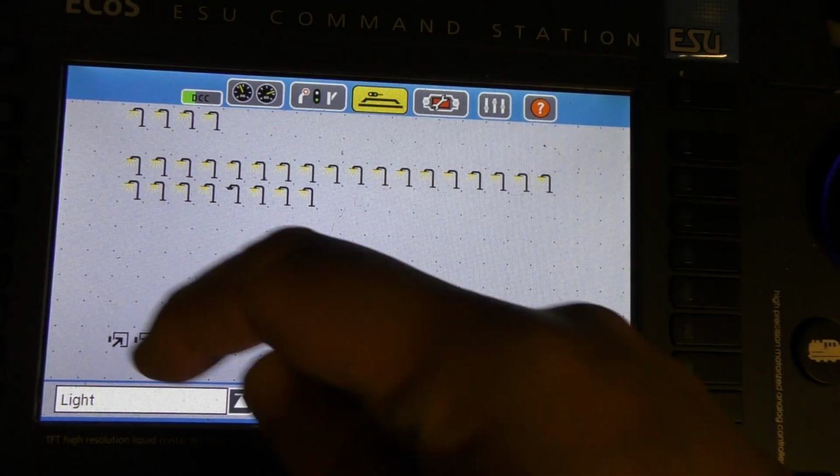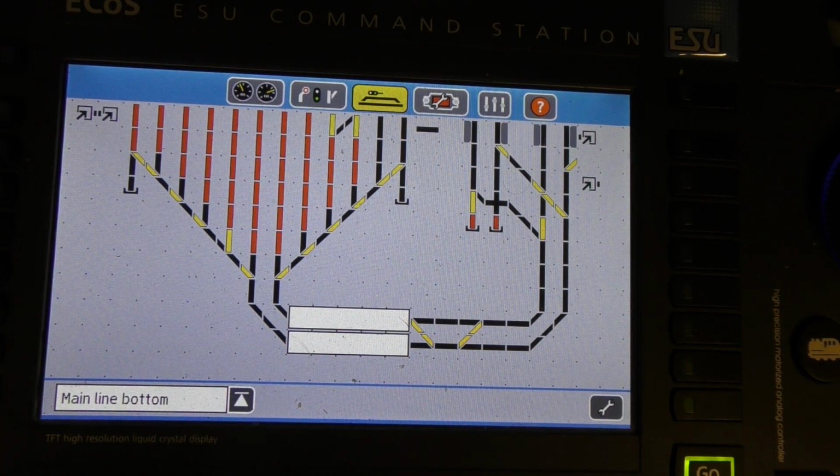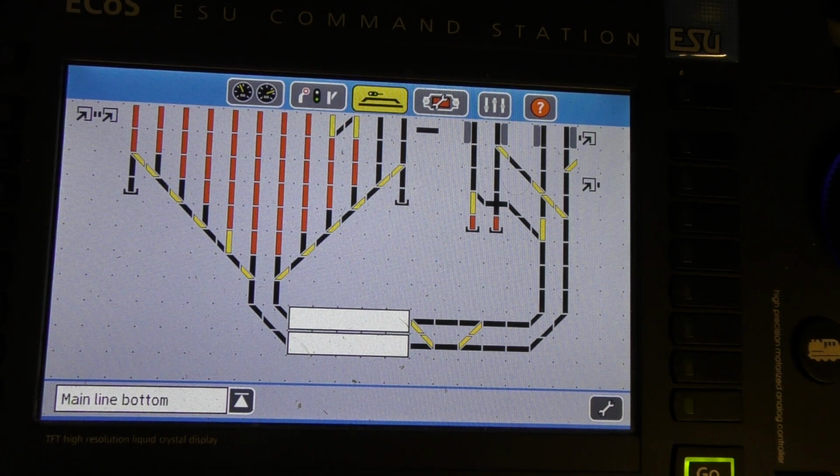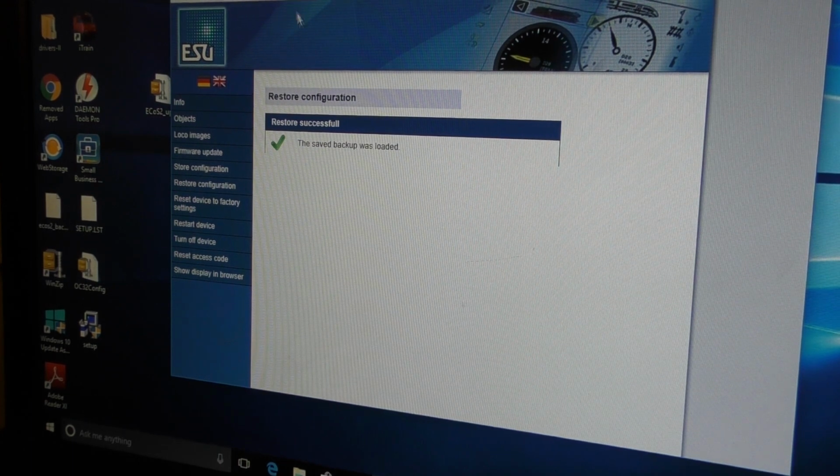So I'm pleased I made the backup, but I need to make sure to back up the layout each time I've done any work to it. So I'll quickly go onto the computer and show you how to back it up. Go onto the web page, whereabouts you get the address from your ECOS.